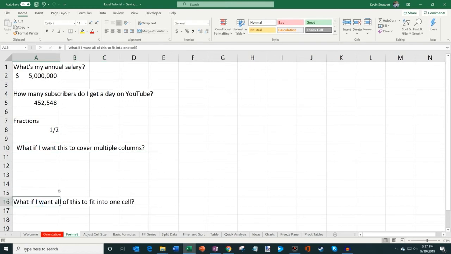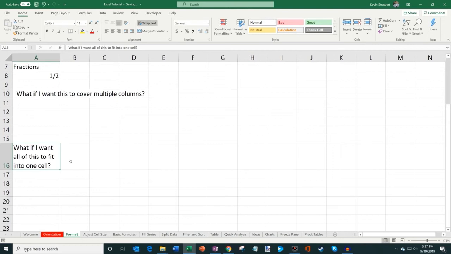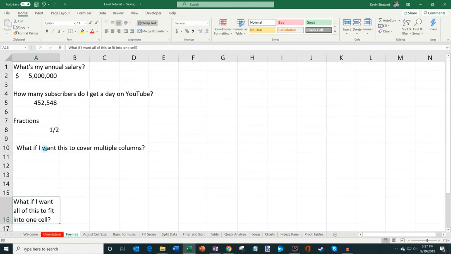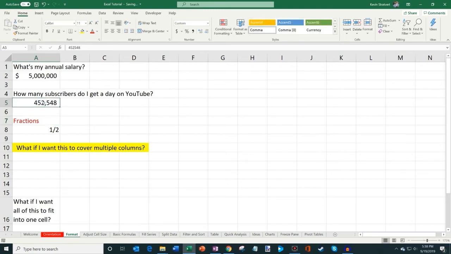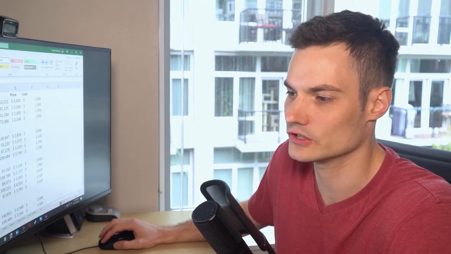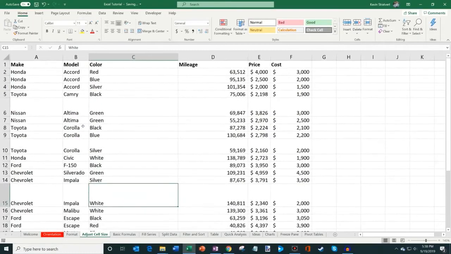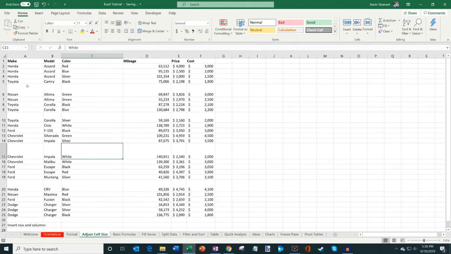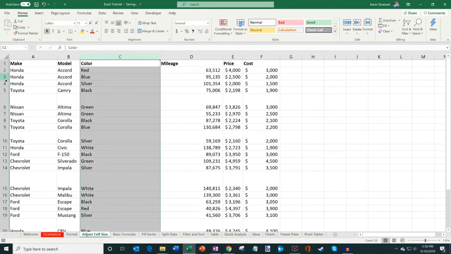What I can also do is you have other formatting options where you could wrap text. So right now, this goes through multiple cells off to the right. I could click on wrap text, and what that'll do is it simply puts all the text within this one cell. So those are a few different formatting options. I could also fill with a color, I could adjust the font color. So there are lots of different ways that I could format text and numbers within Microsoft Excel. The next thing that we're going to do is jump into how to adjust the cell size. So here in my sheet, I have this table of data, and I have my columns, I have my rows.